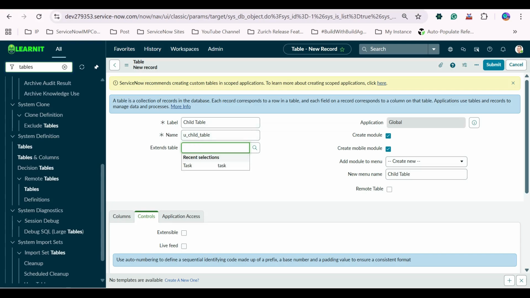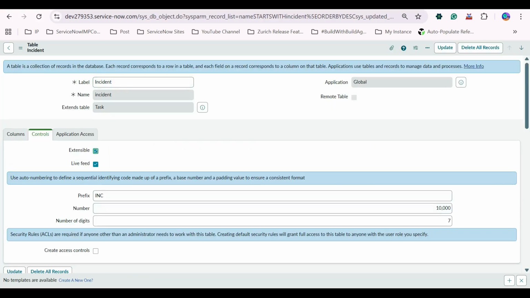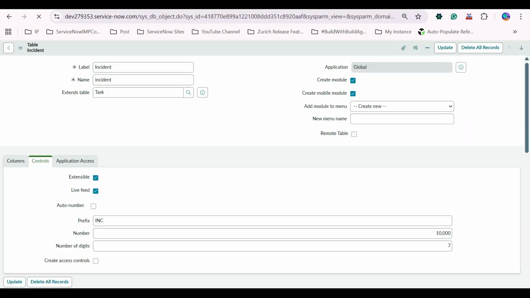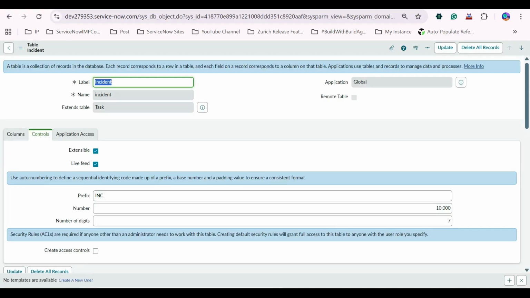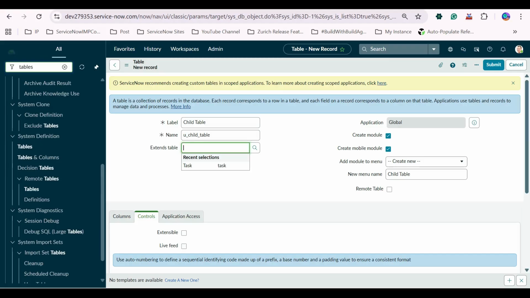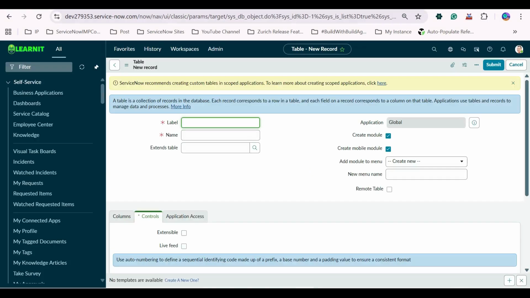If I mark it as extensible, then it will display, and then we can use it as an extensible table. You see, now the incident is coming here.